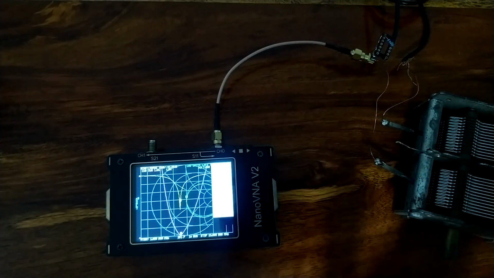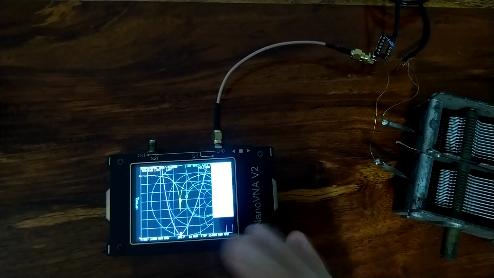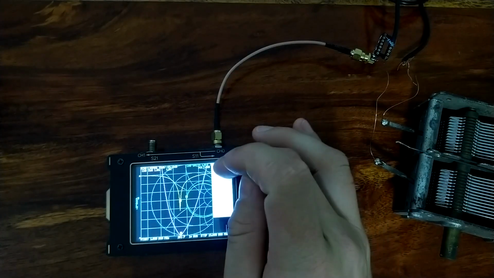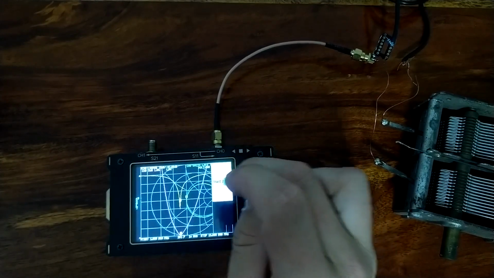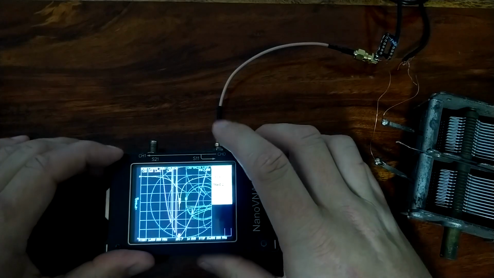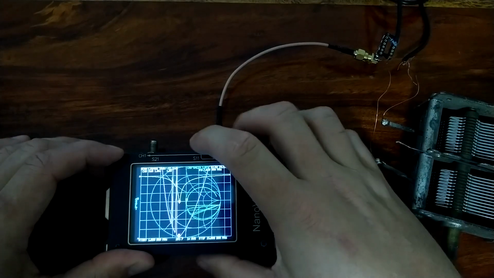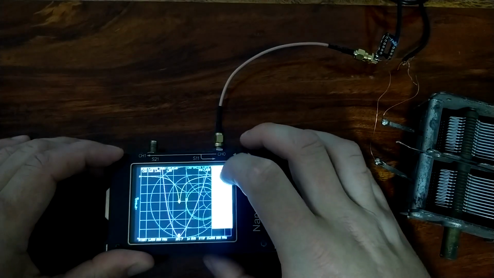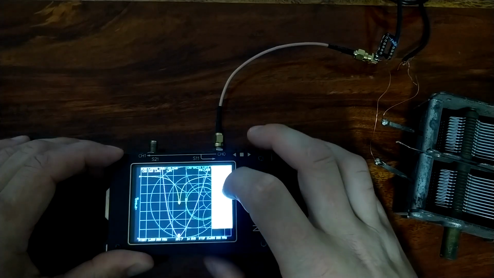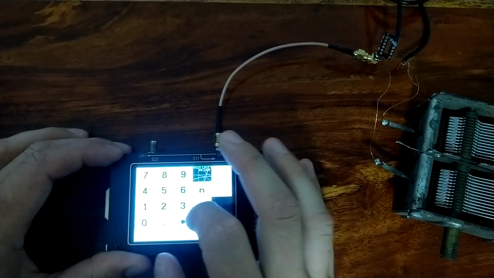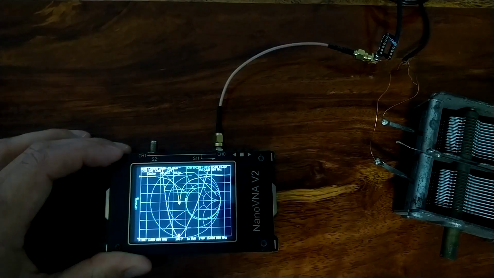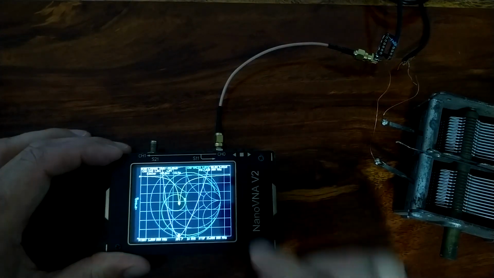So I don't have real transmission line today, so what we're going to do is just add electrical delay. Well, or subtract, I should say. So display, hang on, not that menu. Display, scale, electrical delay. And I'm going to add, let's say, negative 65 nanoseconds for reasons that will come clear later.